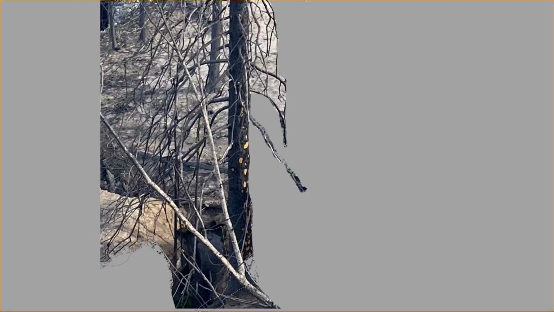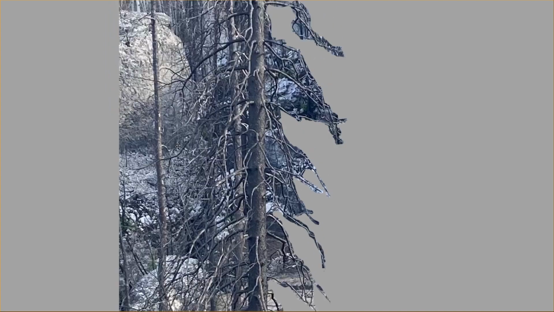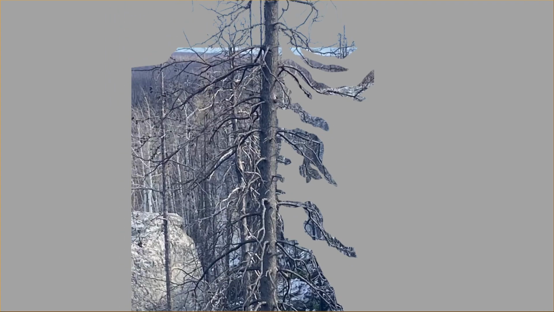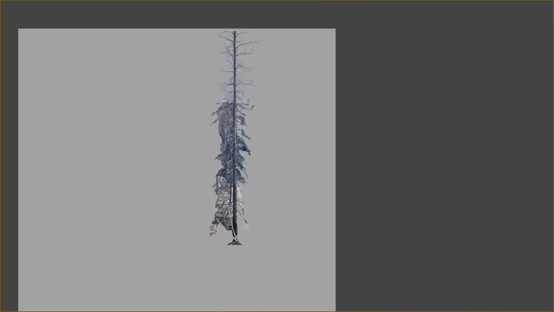It's kind of a whole cluster there, which we'll just zigzag around. Good stuff. Okay, we'll get rid of that. Okay, that doesn't look too bad.